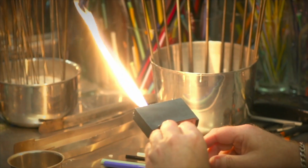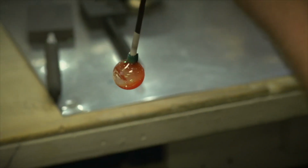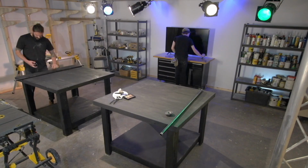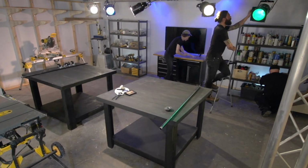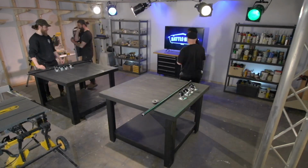From the workshop to the studio floor, we've got our eyes on the prize. It's That DIY Show. We're moments away from the main event, another head-to-head battle build. It's time to see who will rise above and take home the golden hammer. I'm Hubert McTarnish. And I'm George McGibbons.